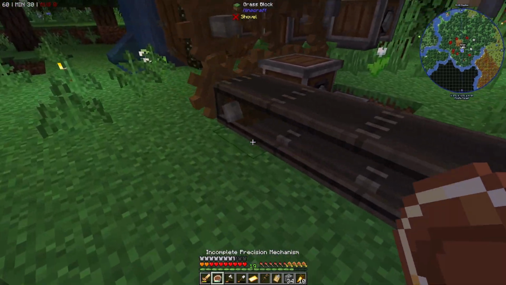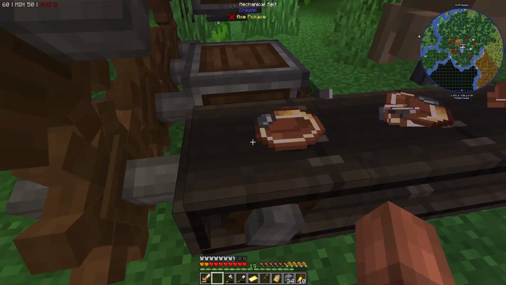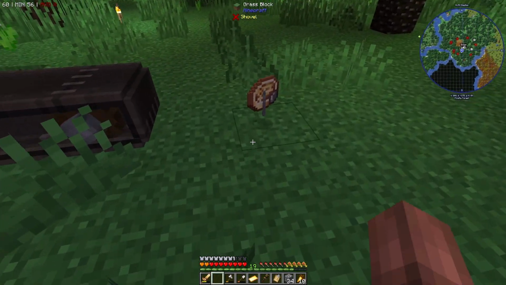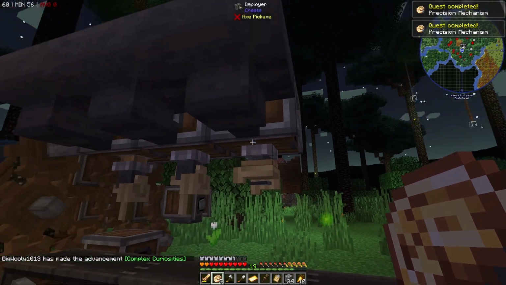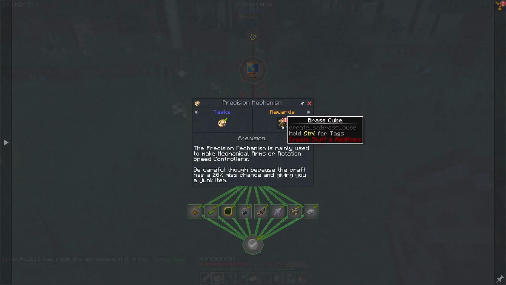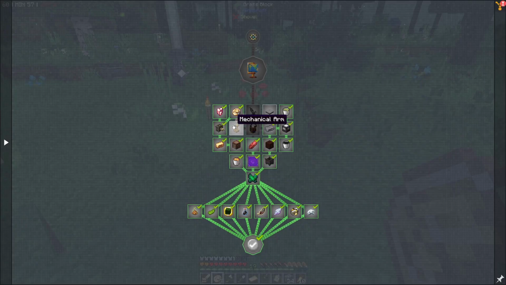Okay, this time should give us some completed ones, hopefully. Ooh, it looks like we got 3 completed and 1 iron ingot back. That is more than okay with me. Now, we needed those to be able to... Ooh, a brass cube. Interesting. The precision mechanism is mainly used to make mechanical arms or rotational speed controllers. Be careful, though, because the craft has a 20% chance of giving you a junk item. Yep, we already covered that.